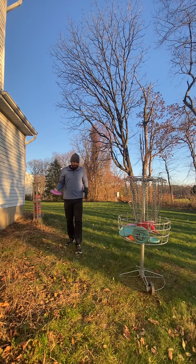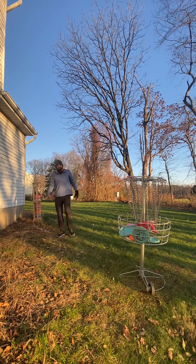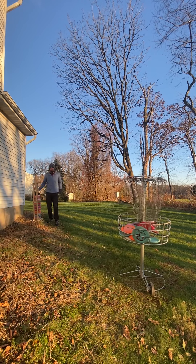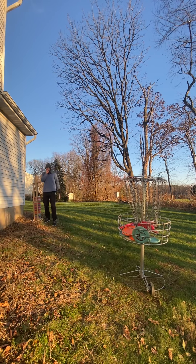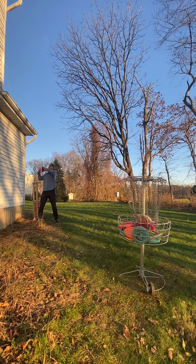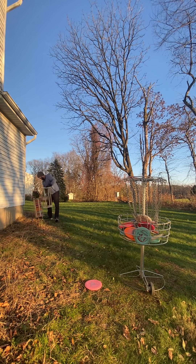Now the last little tip if you stuck around — how you get that extra little bit of pop. I like to point my elbow right at the target. Elbow up at the target, follow through. Just point it right where you're trying to throw. This does a few things for you. Number one, it gets your angle of release or height of release right — you want to make sure you're releasing at least this high. Number two, it gets a little extra momentum going, which is ultimately what the turbo putt comes down to. I see a lot of people who won't get the second arm involved. If you get that second arm involved, your momentum is already carrying you towards the basket.